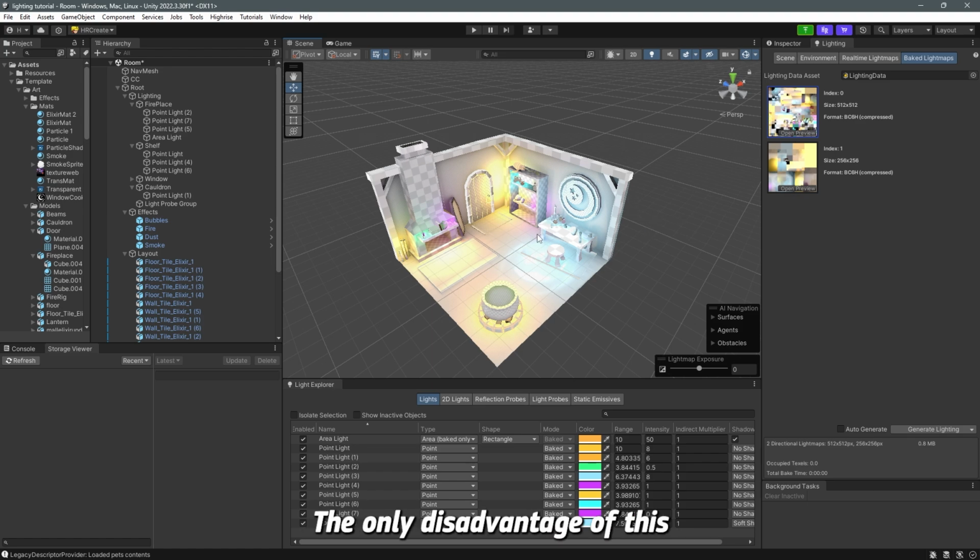The only disadvantage of this is that you can't have, for example, an avatar moving and a shadow moving with the avatar as well. Or, for example, you can't have a flashlight that turns the light on and off, because it's basically baked and stored in the scene and it's not in real time. Light maps are basically pre-made textures that store lighting effects, like we said before, for only static objects, making the scene look better without slowing down the game.